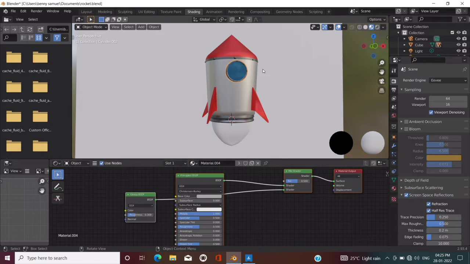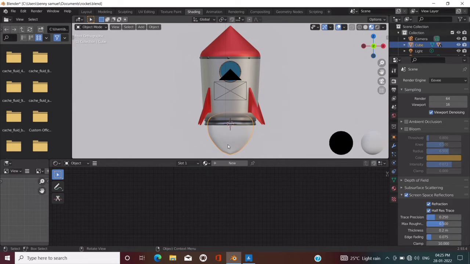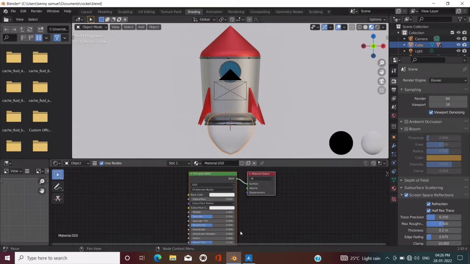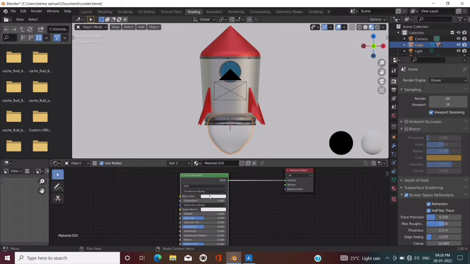And now we want this part to look like a burning fire. For that effect, I am going to add a new texture over here, and for flames I am going to come here to texture paint mode.